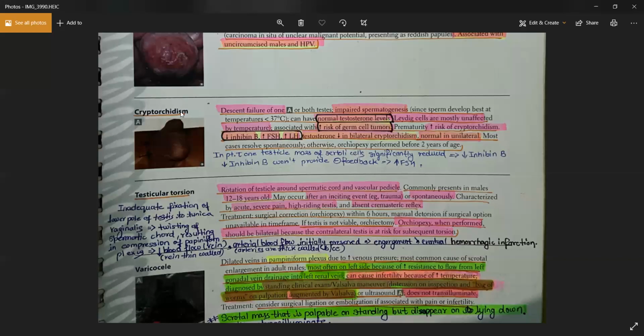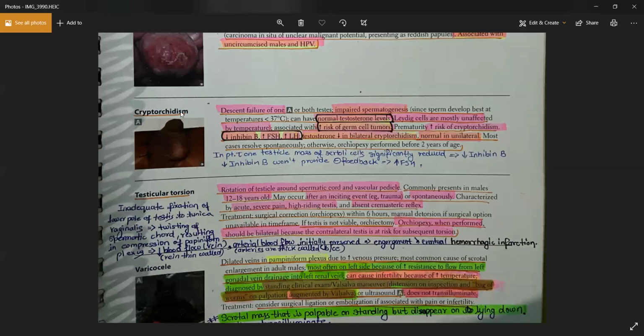If you have a bilateral cryptorchidism, in that case even the Leydig cells do not function, because most of the time this bilateral cryptorchidism occurs because of a loss of testosterone or the dihydrotestosterone. Remember, if you have a low level of testosterone or low level of DHT, then you won't have the descent of the testis, right? So a bilateral condition is generally seen whenever you have a low level of testosterone or DHT, and that means even these Leydig cells are not functioning. So you will have a low level of testosterone, high level of LH, high level of FSH, and low level of inhibin B.